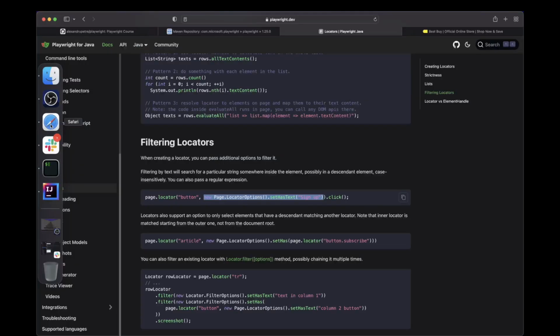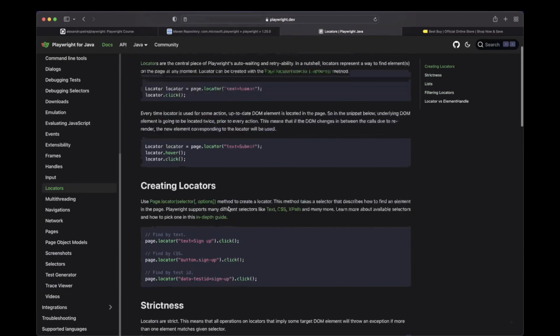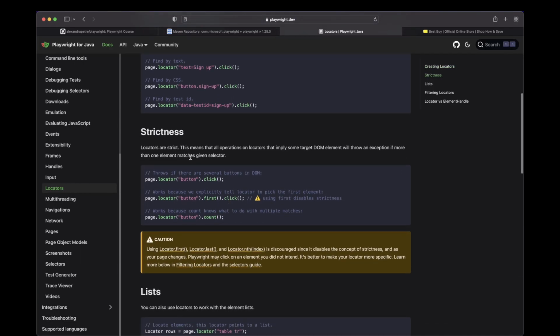Now if I go to the documentation, you should see that there are some rules about them. So for example, strictness. This means that if I do something like this, page.locator, and I use the CSS selector of button, and it returns 100 buttons, it will fail because Playwright needs to identify a single element to perform the action.